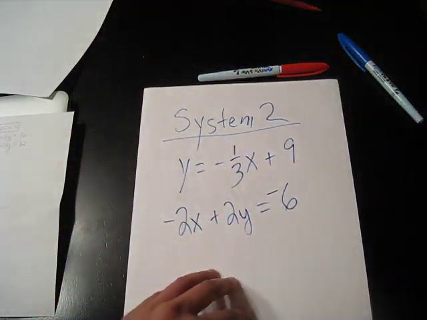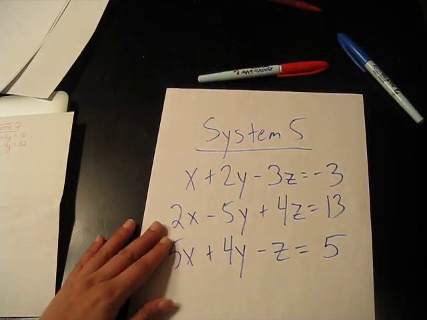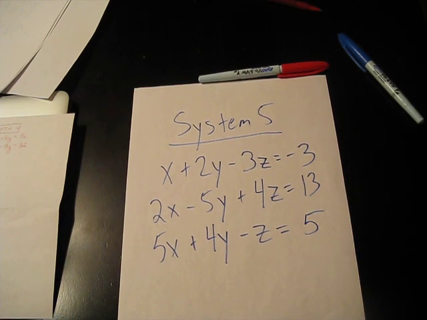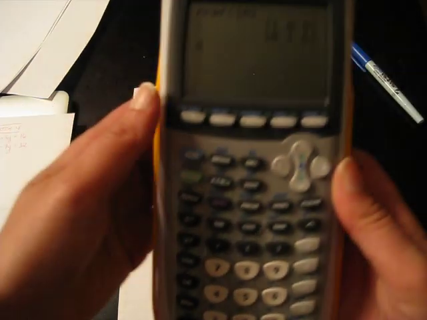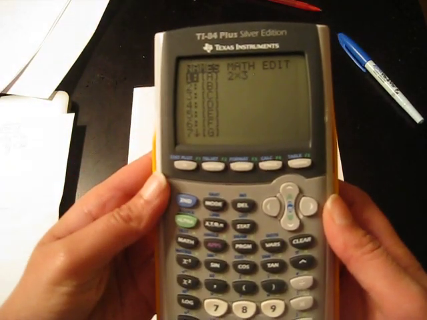Let's look at one other thing. I'm going to skip ahead to system 5 here because I wanted to make sure that we looked at a system of 3 linear equations. The process is exactly the same of entering this in your calculator. What we're only going to do is, when we go to this key, we're going to say second x negative 1. In other words, I'm picking a matrix.